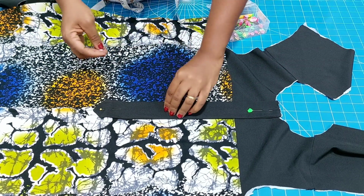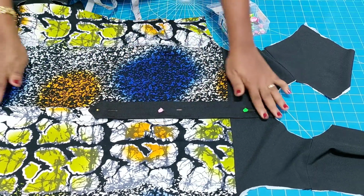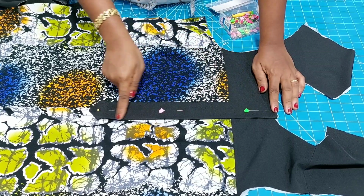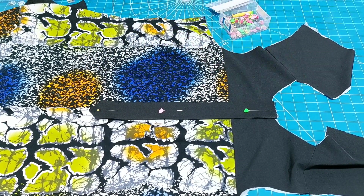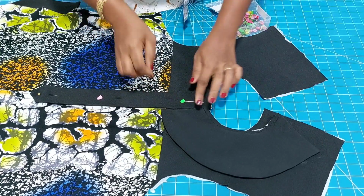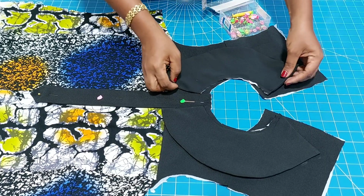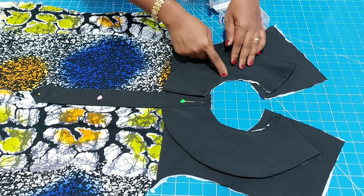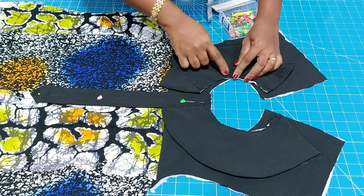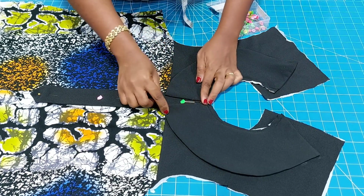Now I pinned it down just the same way you can see me do. Do yours the same way, and I'll be stitching it down. Okay, I'll stitch it down just as I'm pointing. So after stitching it down, you will be attaching your collar to it. You will attach your collar to it just as you can see me do. You will pin it down before you attach it.